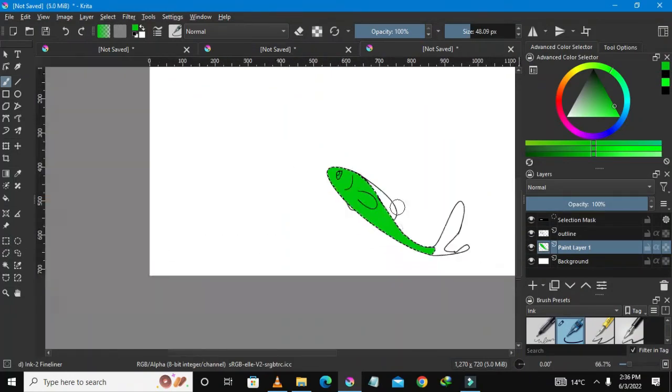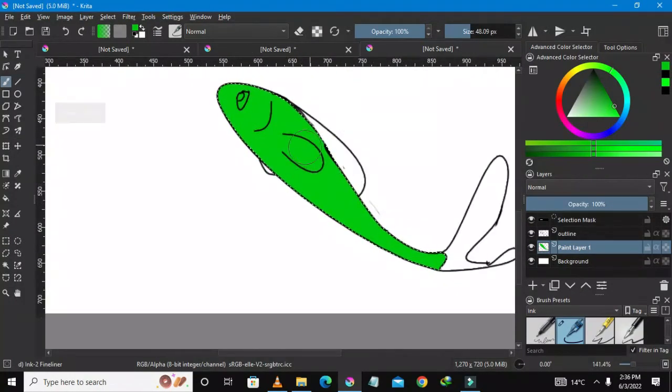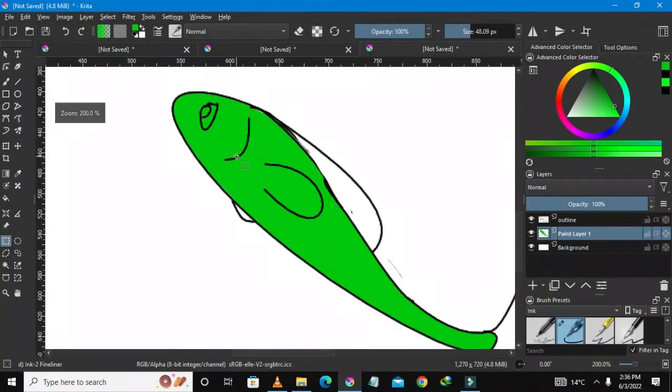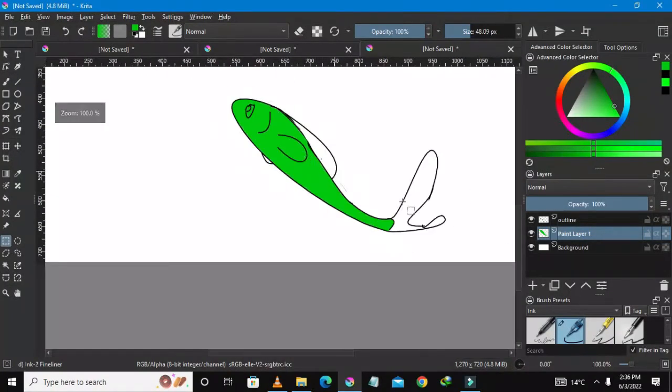And because I've selected a part here, we need to deselect this, and to be able to deselect this selection, what you need to do is select on the left hand side of your screen this tool called rectangular selection tool. Select that, or press Ctrl R, and go back to your drawing space, and right click and then select deselect, or you could do this by pressing Control plus Shift plus A. So I've deselected that, and it's not that great here, but it's okay for now.